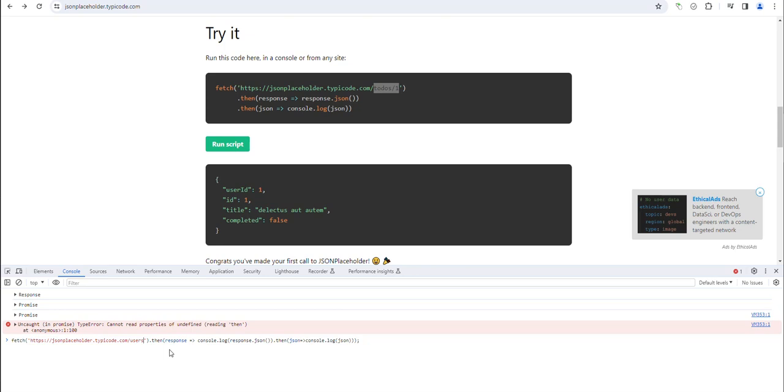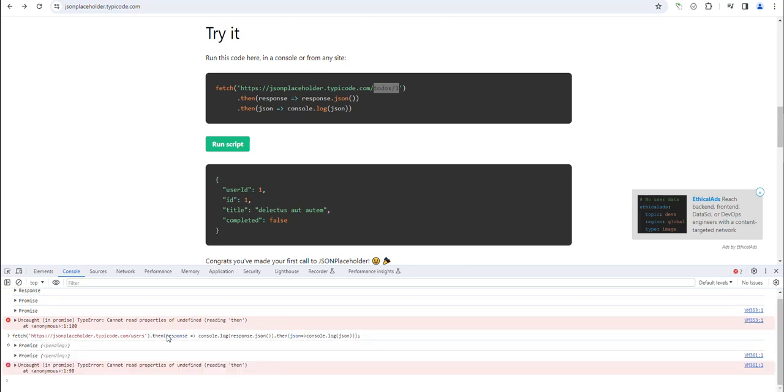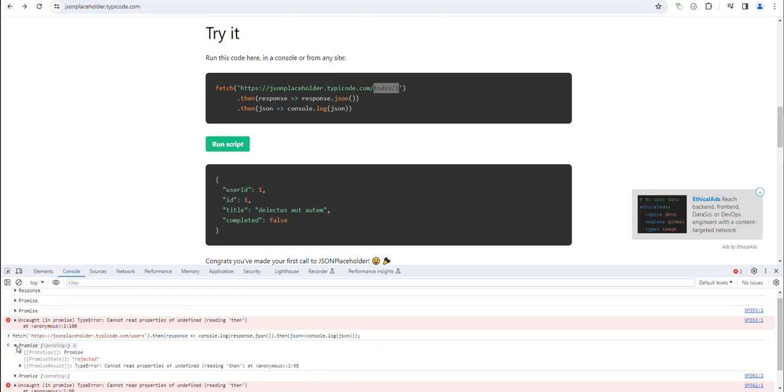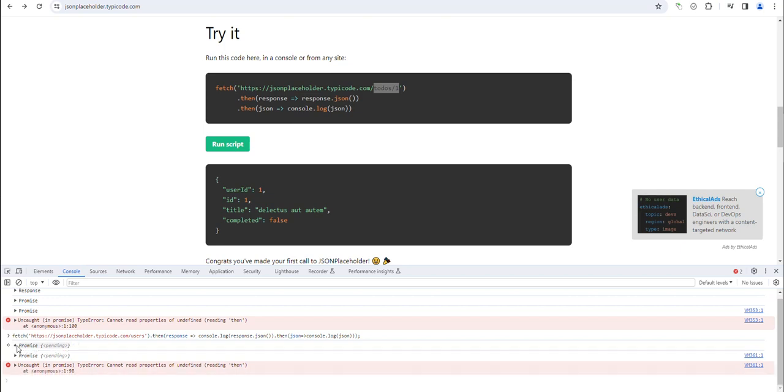Try to do this. Okay, and we know this is the response because of the log. Rejected. Why is this rejected? Okay, I'm sure there's probably a mistake in here.